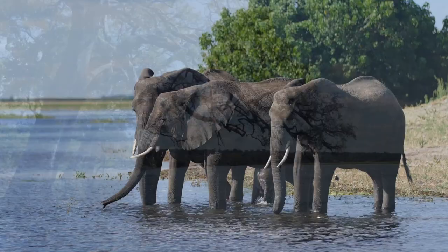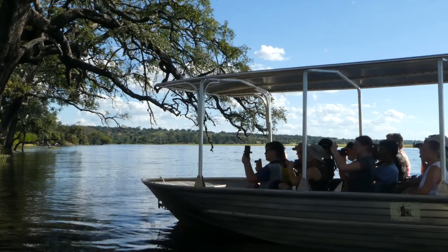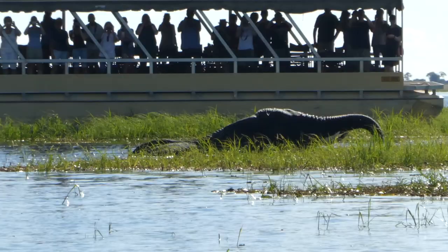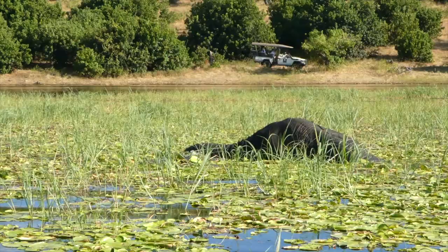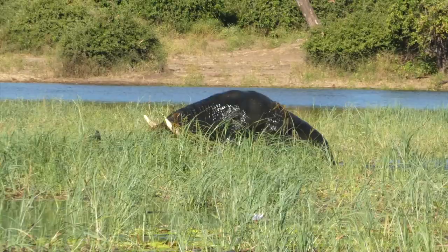That little baby is under three months. Our guide Simon did an incredible job navigating along the Chobe River and really got us in very close to where the action was happening. I knew from my research that Chobe is a reserve renowned for elephants, and I knew I was going to see a lot of them. However, what took me by surprise is just how challenging it was to photograph the elephants — because of the way they were submerged and feeding in the water, compositional choices were extremely difficult. And because this safari was in the afternoon with the sun high in the sky, the light was very harsh, creating very difficult lighting conditions.